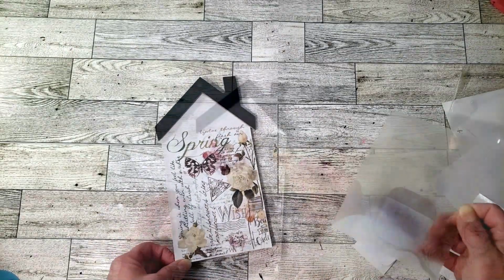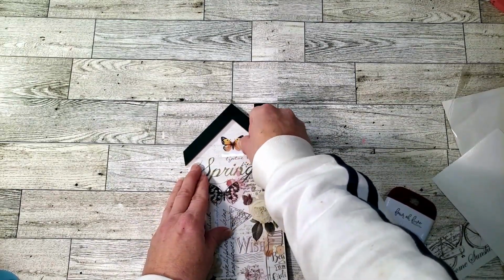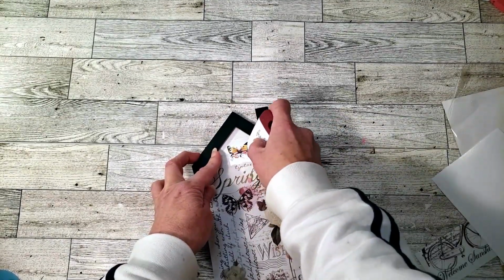Now I'm going to cut out another piece of the rub-on, and I grabbed a little butterfly. I'm going to place that at the top of the house. And look how cute this came out. And it took like 2 minutes to make. It's really cute for spring.